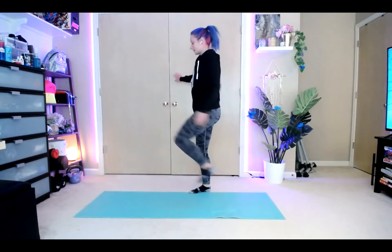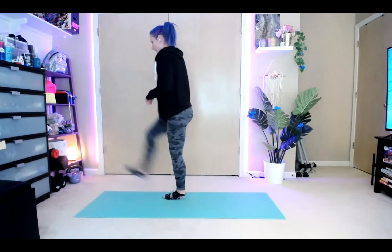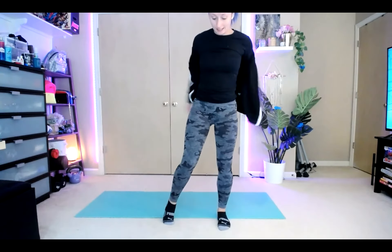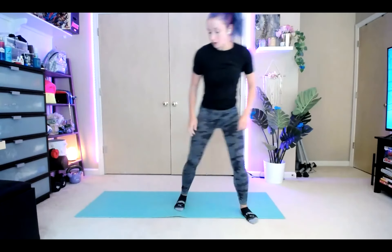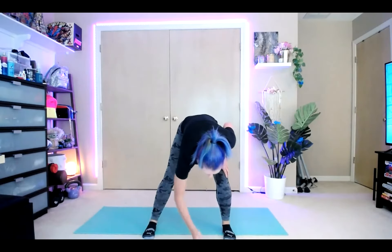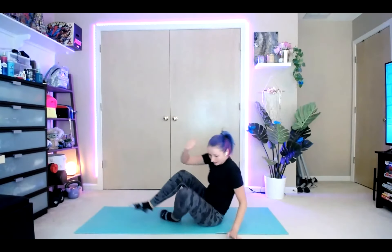Few leg swings here — go ahead and hold onto something. I want those legs nice and warm. We have some skaters coming up first. If you're feeling tight anywhere else, go ahead and take a second to stretch wherever that may be. So we have skaters side to side — we have 40 seconds on, side to side. Thumbs down, taps the floor. Knee stays behind the toe. Side to side, feel free to ad hoc — to make this harder. And then after that we have a V-sit position — roll it down flat, roll to Superman, roll it back over, V-sit, repeat.